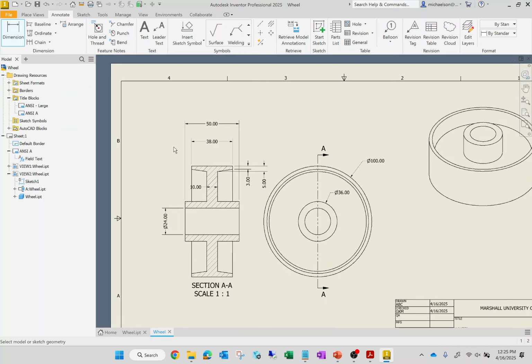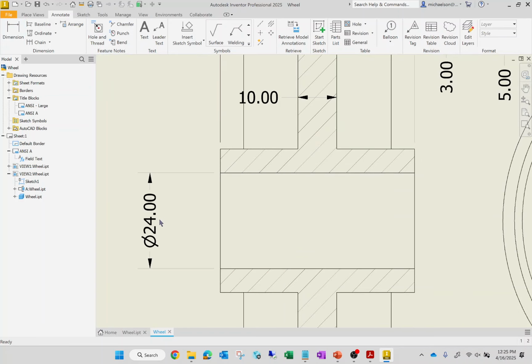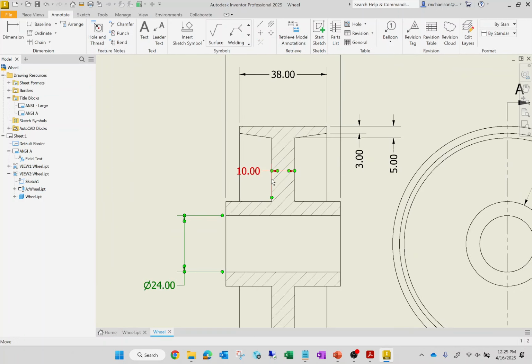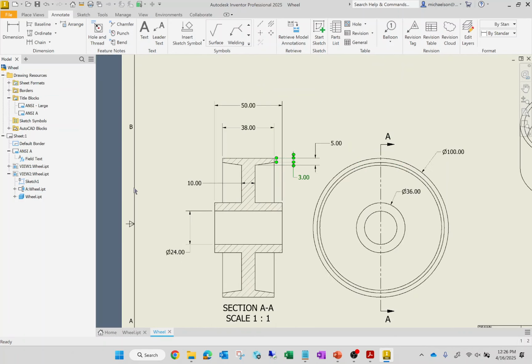Now what I'll do is hit the escape key a couple times, and then I'll start clicking and dragging. Maybe I'll do something about like that. Maybe I'll take this line, put it about like that. Take this line right here, maybe stick it about like that. This one about like that.